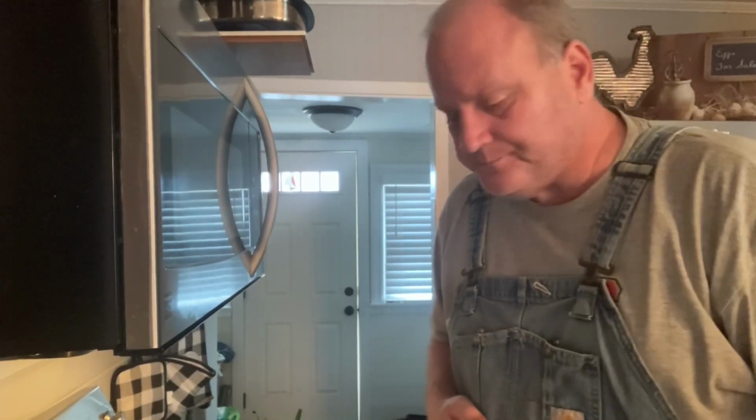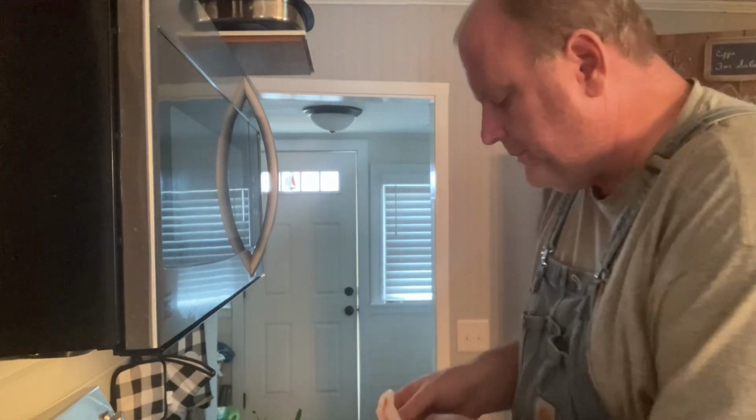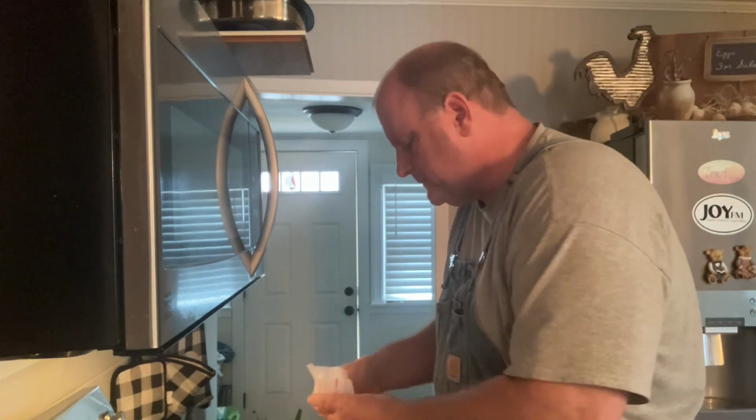I'm going to add some seasoning. Something else my grandmother always would do, and you may do it and you may not, but for a big pot of soup, she would put about 2 tablespoons of butter. I don't know what it does, but I'm telling you, it makes a difference in your homemade soup. I don't know what the difference is, but it does make a difference in the flavor. You wouldn't think it would, but it does. So I'm gonna put a couple tablespoons of butter in here, and then some salt and pepper, and we'll have it on the way.